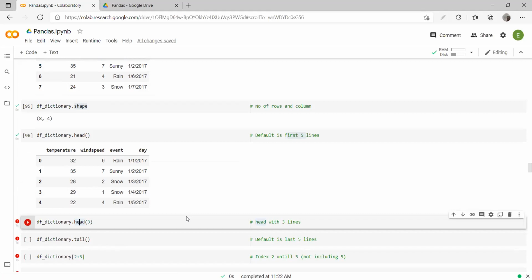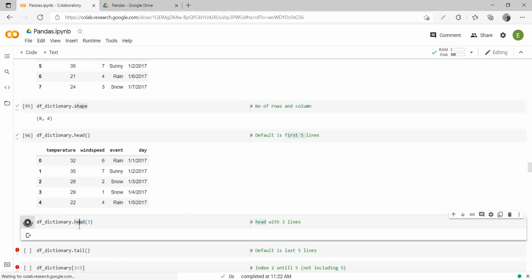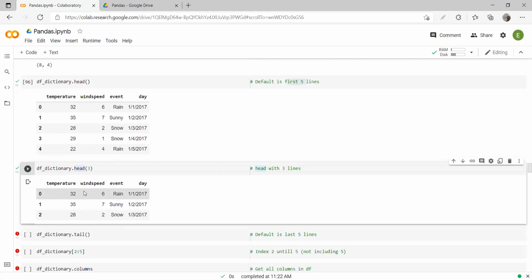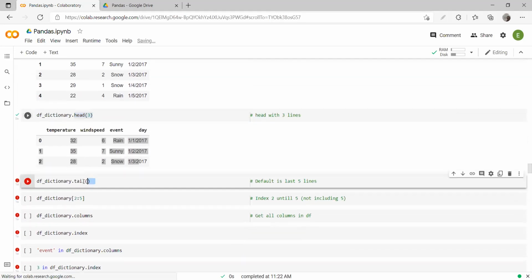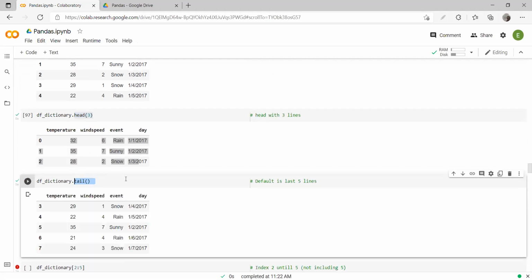If you want to specify a different number of lines, you can specify that you want to see only the first 3 rows, so you can say df.head(3). Tail is going to give you the last 5 lines, df.tail(5). So it is going to give you the last 5 lines from the bottom of it.